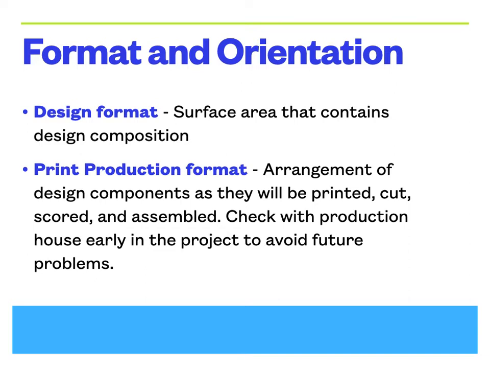Just like the arrangement of design components, if they will be printed, cut, scored, and assembled, check with the production house or printer early. I always do that in the first step. When I'm doing the Myrtle Beach area visitor guide, I'm checking with that printer that we work with and we have a contract with months out. I'm probably not going to submit files till November, but in July, I'm asking to make sure that I have everything that's needed. And submitting test pages.